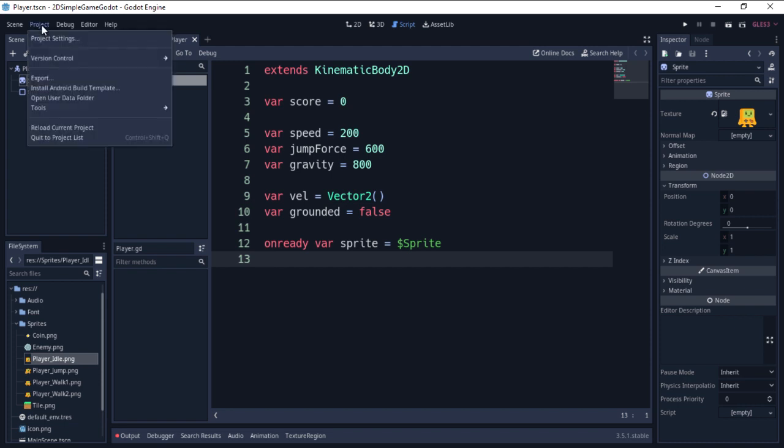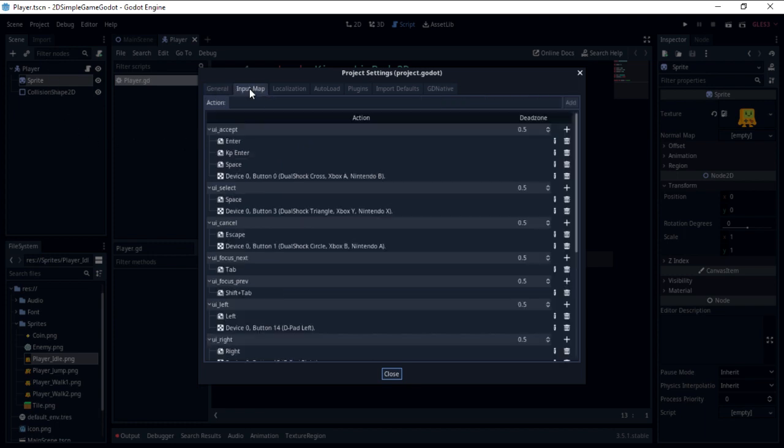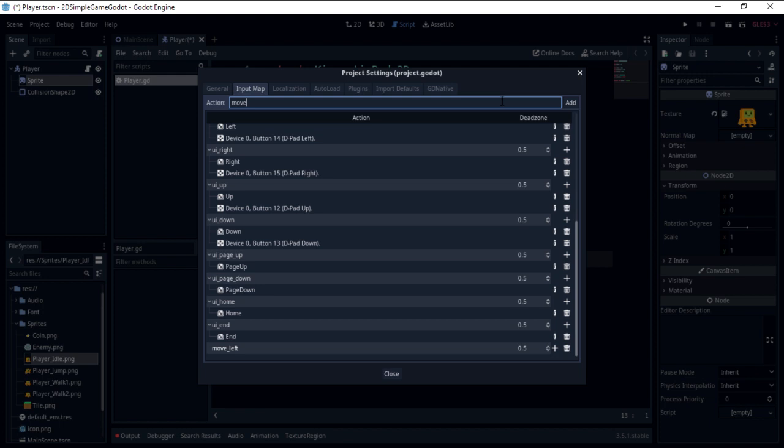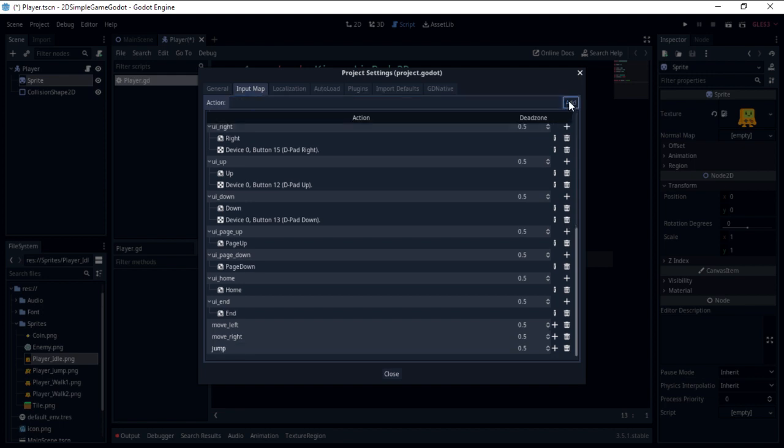We have to open the project, then Project Settings, and in there navigate to the Input Map tab, and in the action field we have to enter 3 actions: move_left, move_right, and jump.